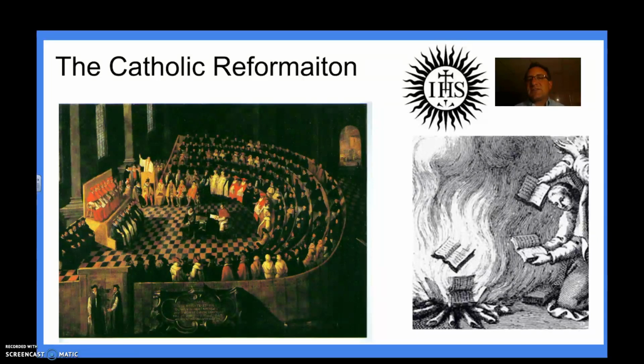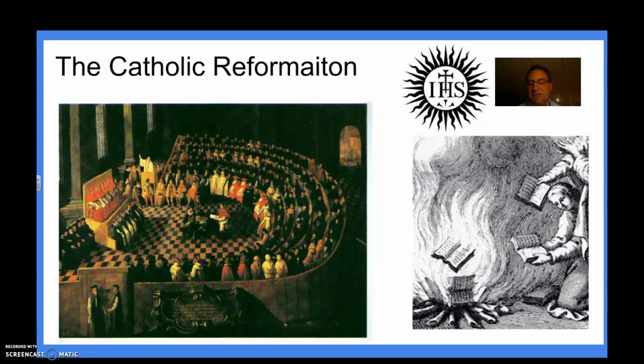The Jesuits are going to be sent to places like the Netherlands to kind of enforce this. And it is bloody and it's violent. In the Netherlands, they had something called the Council of Blood, which was set out to try to control the Protestants there. So it's this big movement to try to control what's going on.